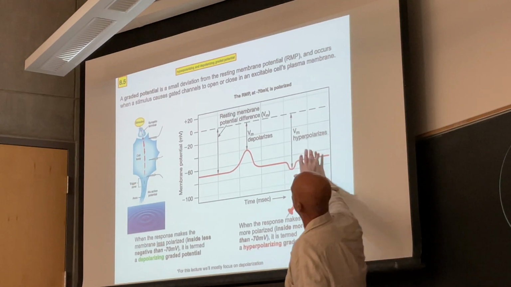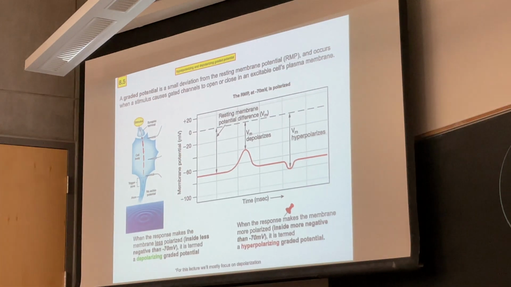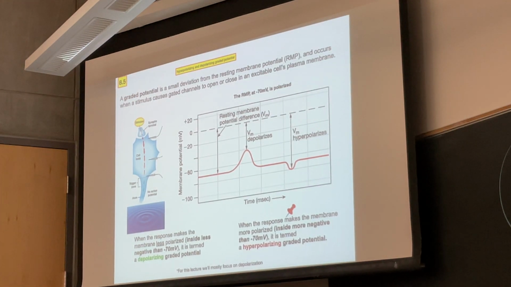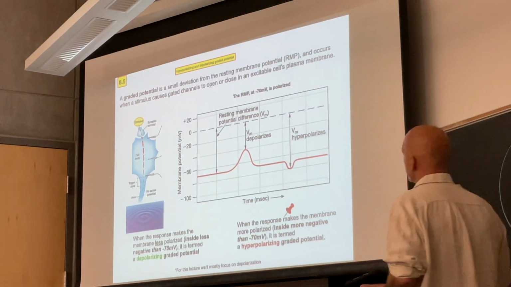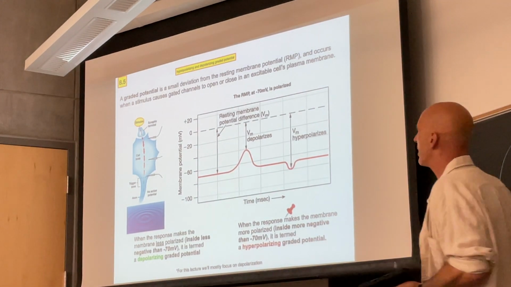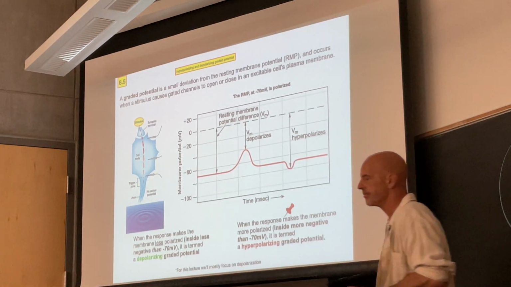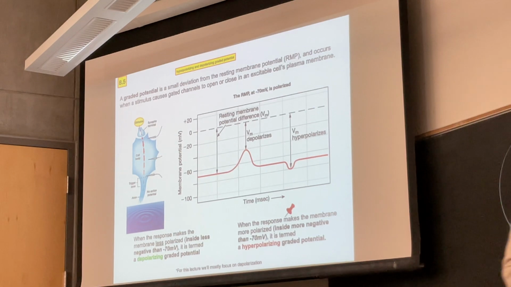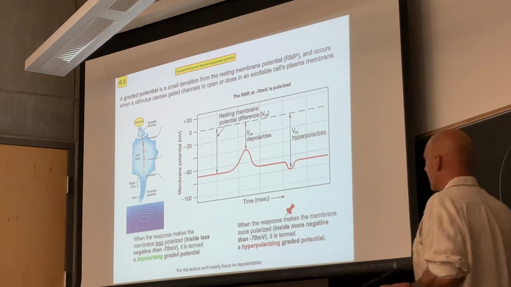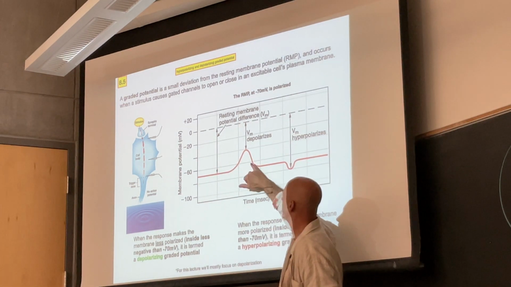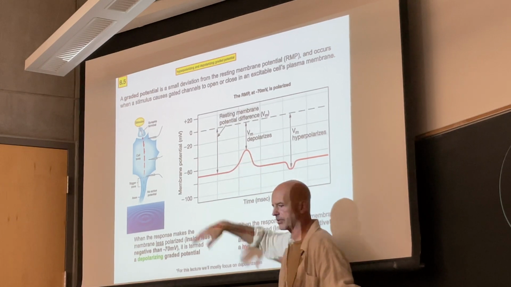So again, a graded potential. A graded potential is the little ripple in the pond that's going to decrease. There's a membrane potential to start with, and there's going to be some kind of stimulus. That stimulus is going to open up some channels. Sodium is going to flow in, and in this case, we'll talk about depolarization. We'll put off hyperpolarization for right now. Just talk about these depolarization steps.